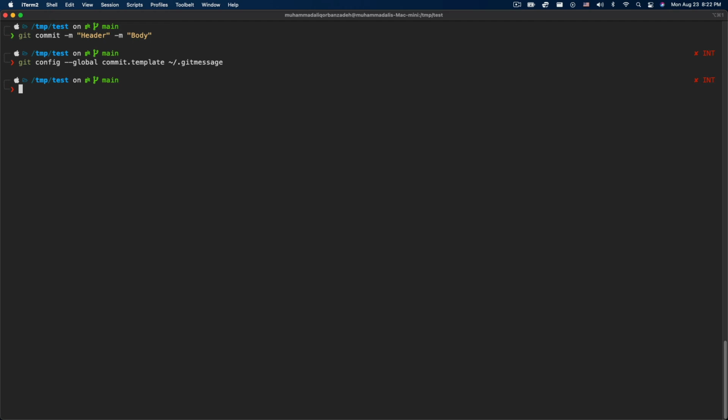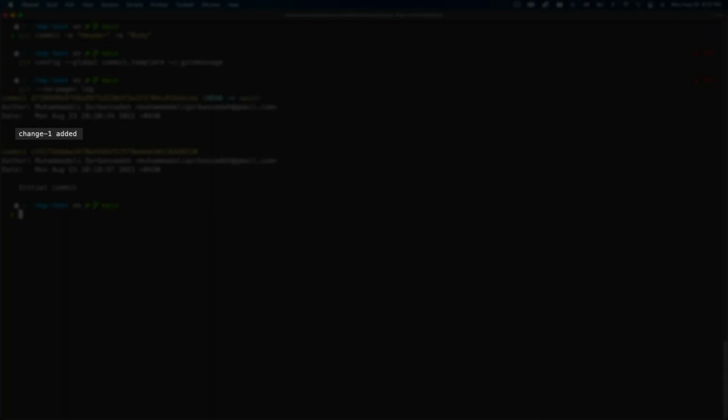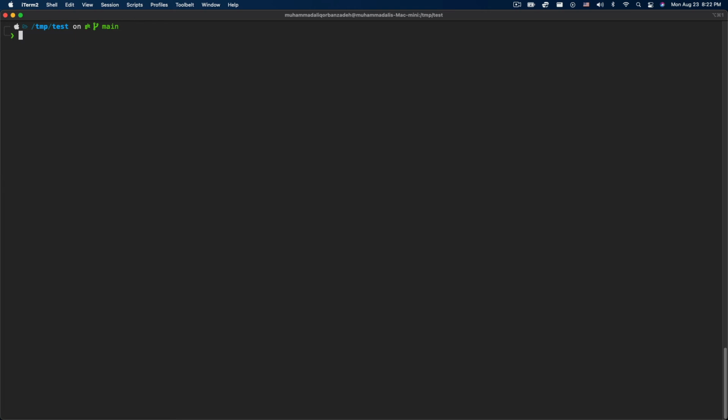Okay, so if I do a git --no-pager log, here as you see, our last commit isn't really following any of those rules, so there's a way that we can fix that. If you didn't push your last commit to a remote repository yet, so it is only available to you, you can use the amend option to change the last commit instead of making a new commit just to fix something like a typo, or in our case to make the commit message a bit better. This option rewrites the very last commit with your staged changes, and you can also change the message, author, and the date of that commit.